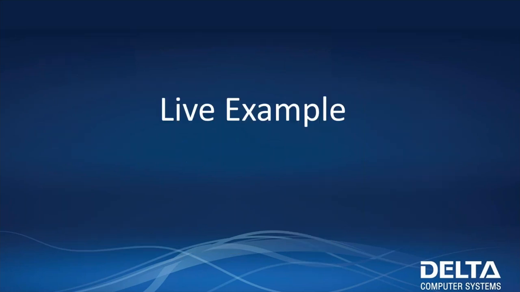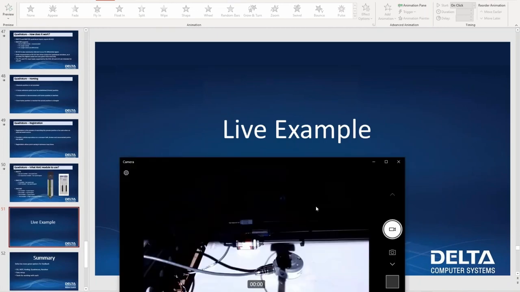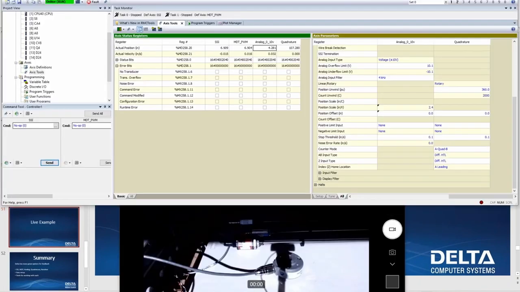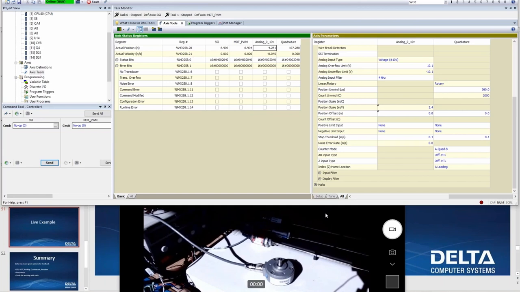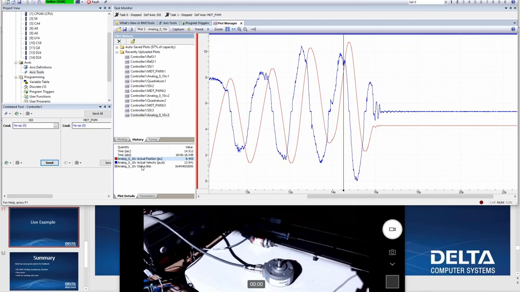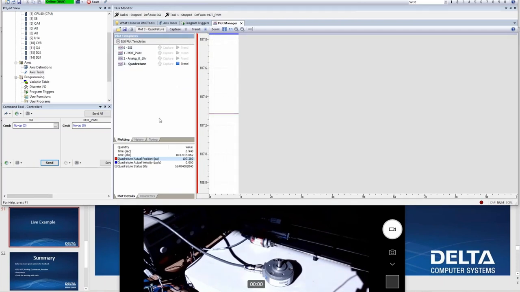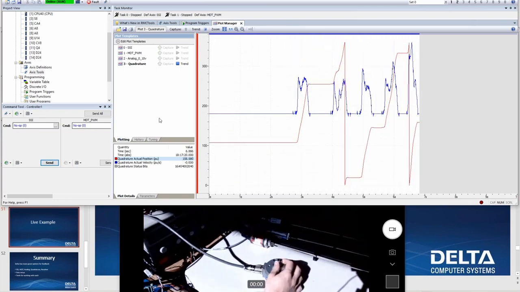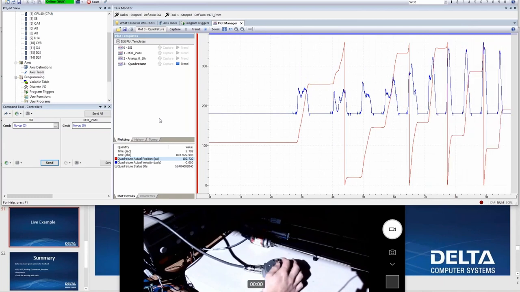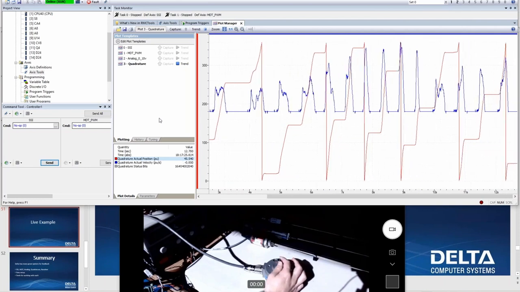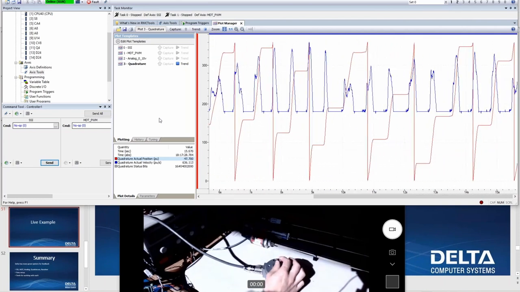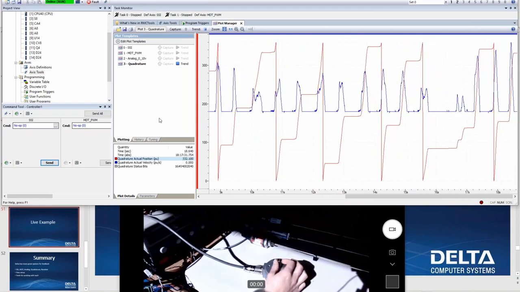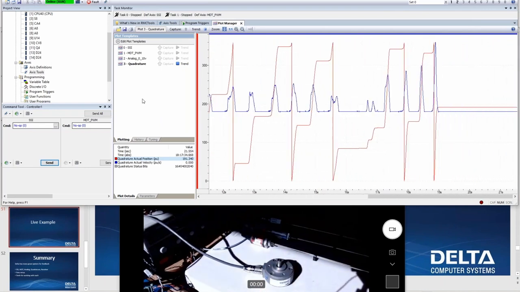Let me show you the Quadrature that I have set up here. Let's see if I can move this a little bit just so you can see it. There we go. Okay, so I have a Quadrature encoder here. Let's look at my quad axis. I can spin this around, and you can see that it's spinning. It's going up to a point and it's jumping back down. Right now I have it scaled so that it goes from 0 to 360 degrees. This is how my Quadrature encoder is set up. You can see when that's spinning, we've got our feedback here.